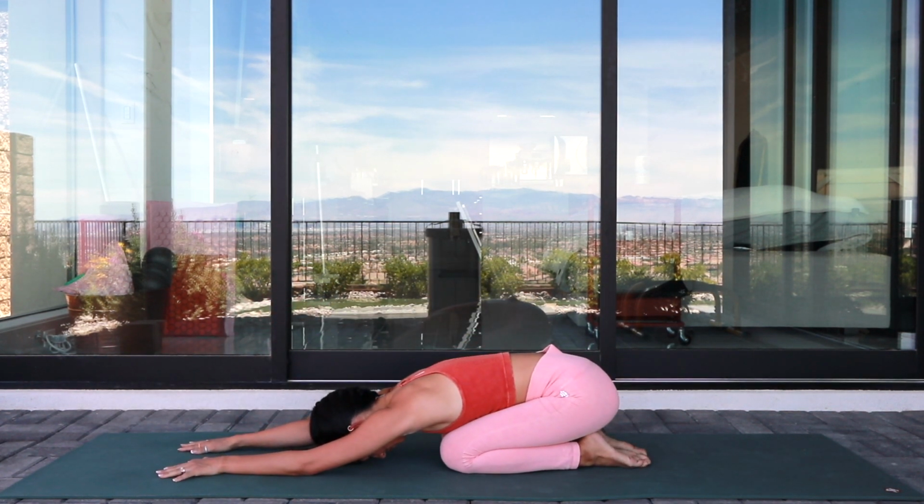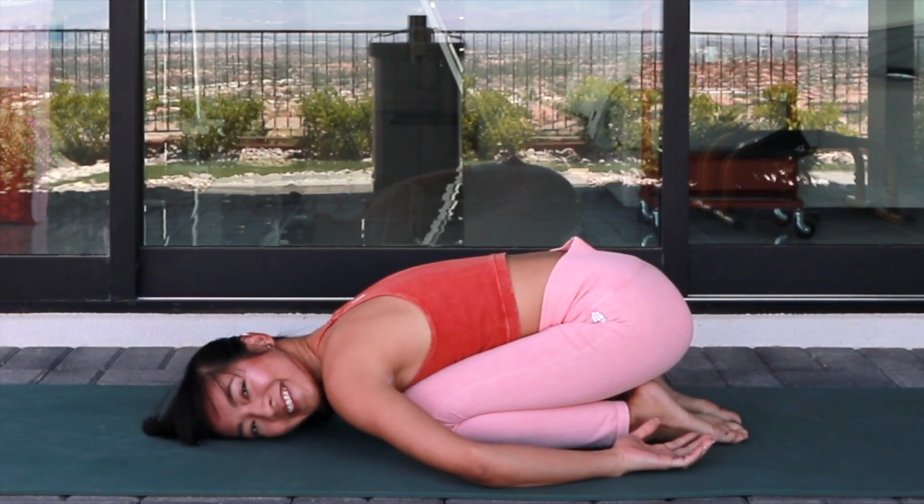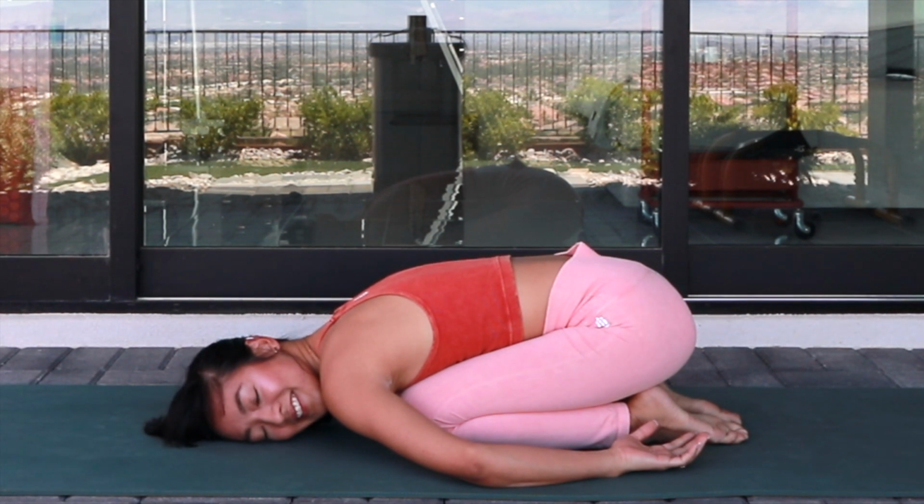Let's rest in child's pose. We're gonna breathe and relax here, or you can also place your hands on the sides like this.